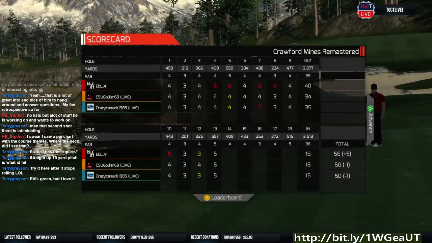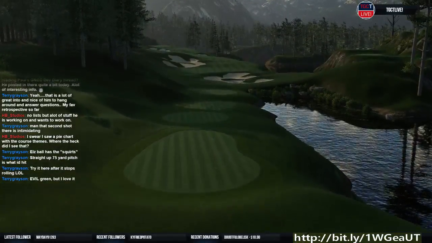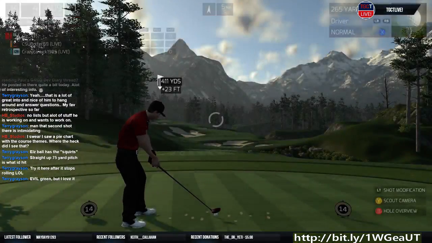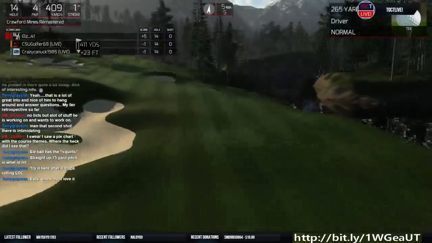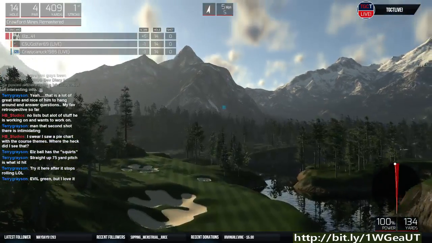Chat room, what are we thinking about this one? I know there's been a fair few of you. Terry Grayson has said the individual shots have been outstanding. HB Studios, he saw a pie chart with the course themes. Where did he see that? I'd love to see it. I still think Boreal's going to be the winner. But I have a feeling Desert might be up there. Yeah, that's true, good point.